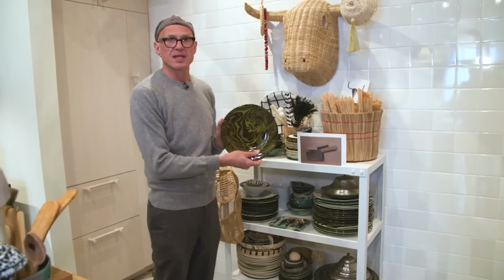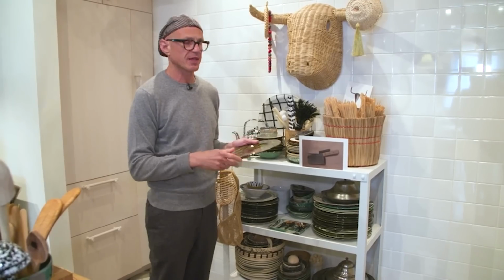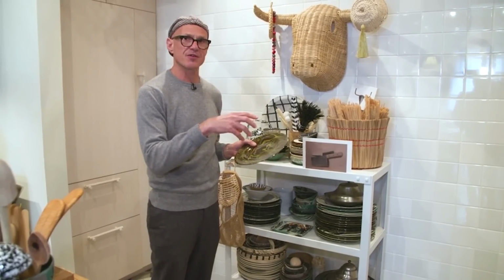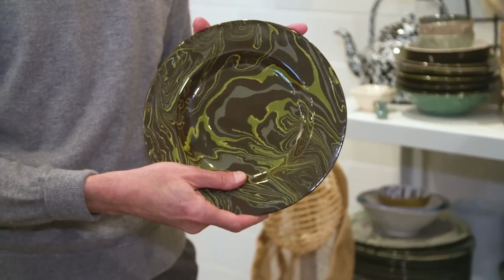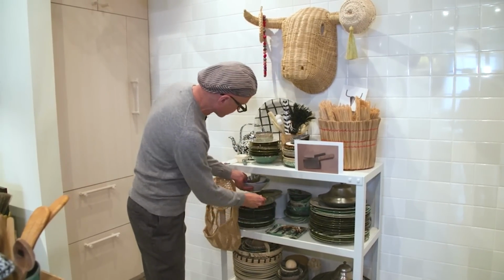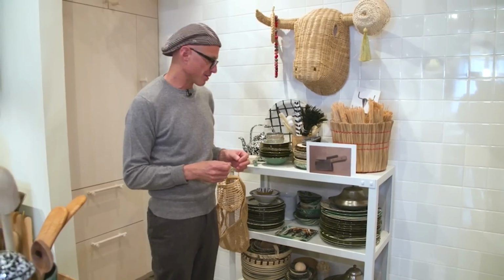It's this incredible marbleized ceramic. Before I really knew what this was, I thought that it was the glaze that was creating this marbleization, but what it actually really is, is different clay bodies that she puts together. And it's a chemical reaction that the glaze is having when it's being fired that creates the marbleization. And I'm really blown away by that work. They're all like mini paintings on the table, and frankly, I just want to buy them all every time I go to Paris and get different colorways.